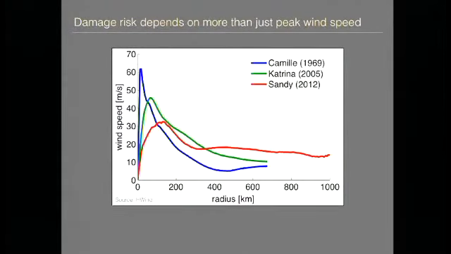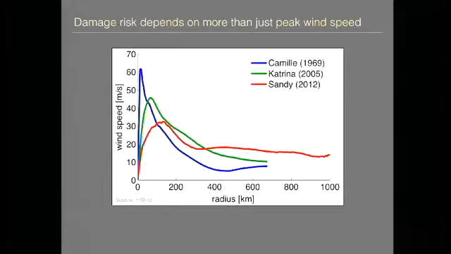In particular, we know increasingly well, and I'm sure you know here very well, that damage risk really depends on a lot more than just the peak wind speed. What this shows is something I'll show a lot of today, which is radial profiles of the wind, so wind as a function of radius, for 3 different storms: Camille in '69, Katrina in 2005, and Sandy in 2012, all of which caused many billions of dollars in damage. It's not a comparison of billions. They all caused an enormous amount of damage.